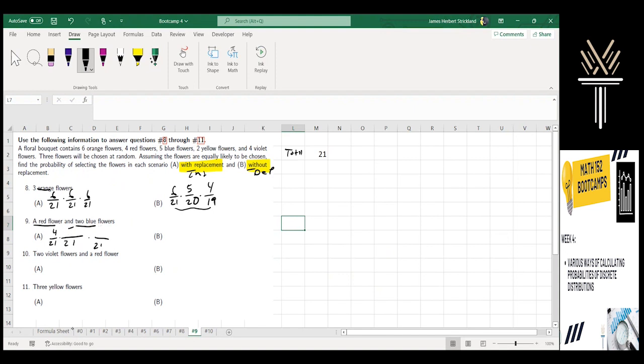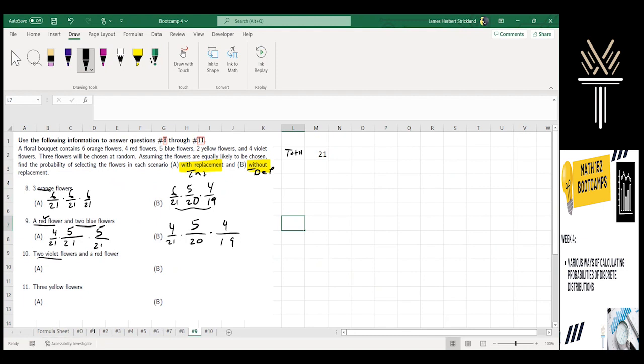Try and make that 5 a little more legible. And boom. In this case, we have 4 out of 21. Then we know we're always losing a flower, so I'll go 20, I'll go 19. And then that's the red flower. And then how many blues are left? Well, all the blues initially are left. But then you picked a blue, so there's 1 less blue.